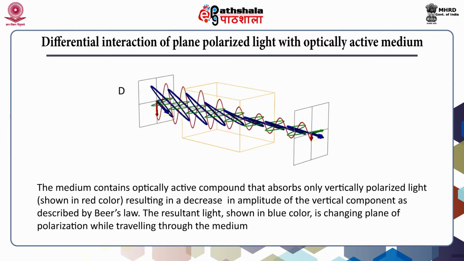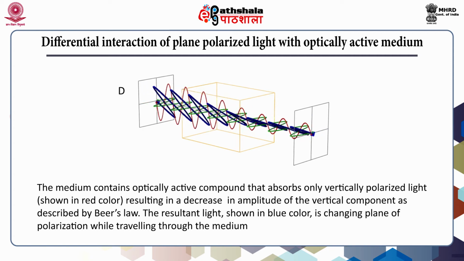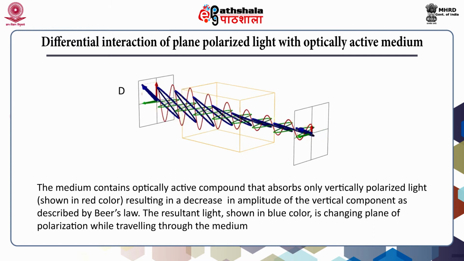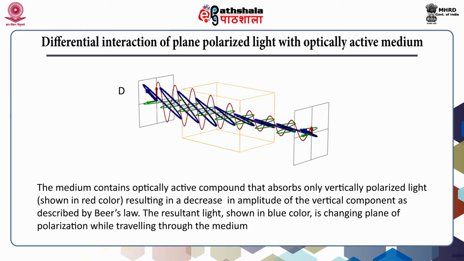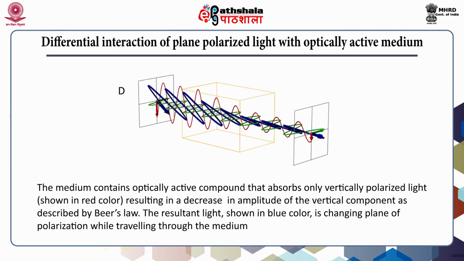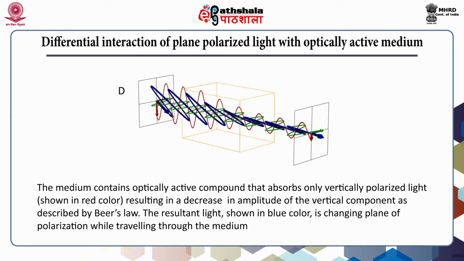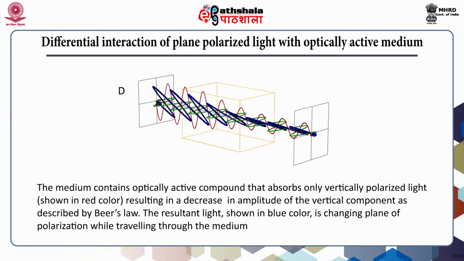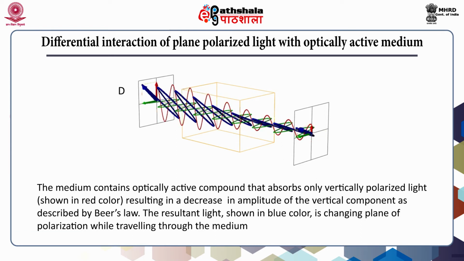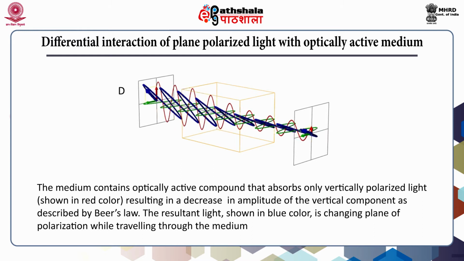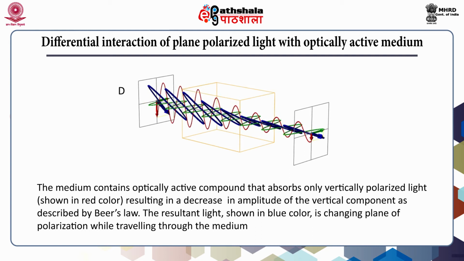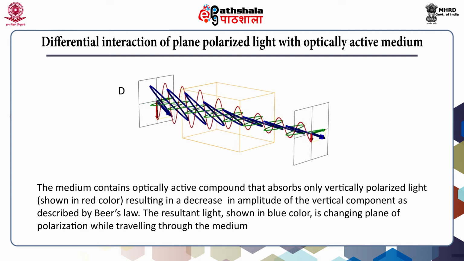If the horizontal wave is absorbed and the vertical component is not, the resultant combined wave shown in blue color will seem to be rotating clockwise from the observation window where you are standing, and it is called right-handed rotation of the light. In a real situation, both components may be absorbed to different extents, resulting in the rotation of the electric vector of the resultant wave toward the light component absorbed in smaller amount, that is, toward the bigger component vector.